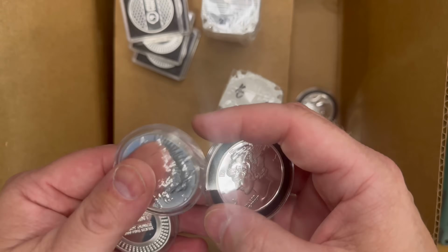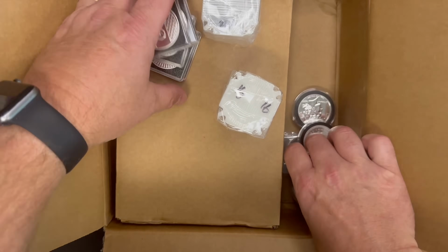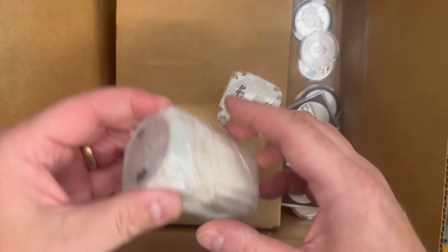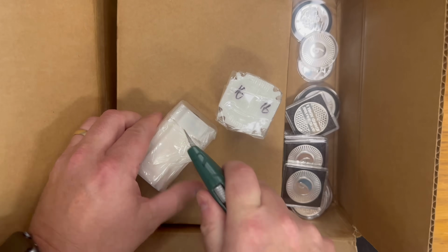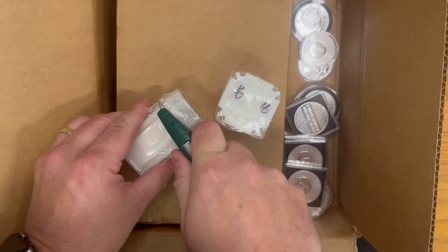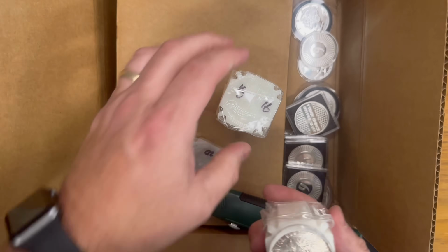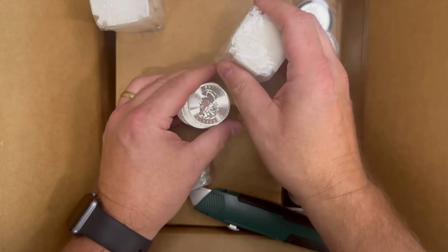Mercury Dime designed round. Another Peace Dollar, another 9 Fine Mint. Looks like all of these are going to be 9 Fine Mint as well. Still cool pieces. See what's inside these tubes here. Try not to slice my thumb off. I'm sure some of you were cringing just now watching me cut that. Sorry. Let's see what we got in here.